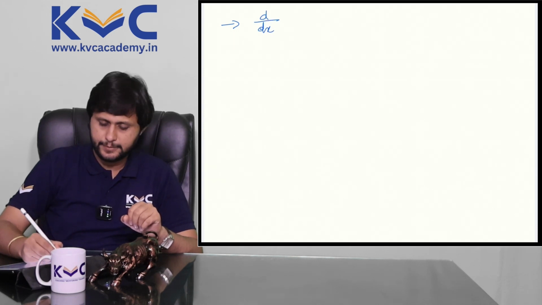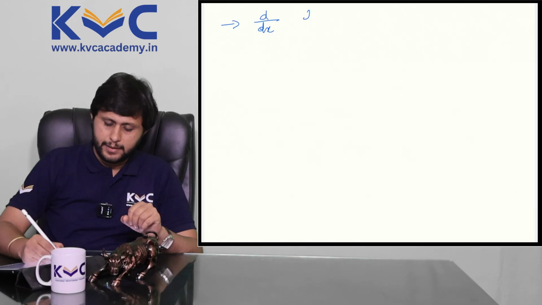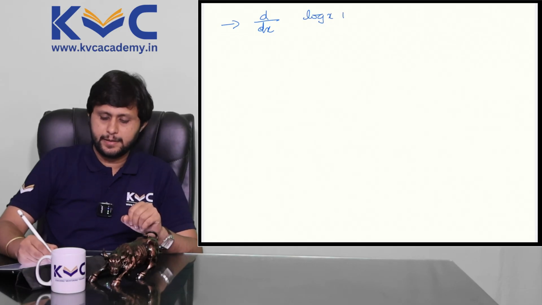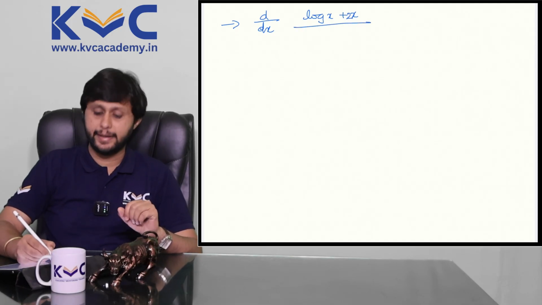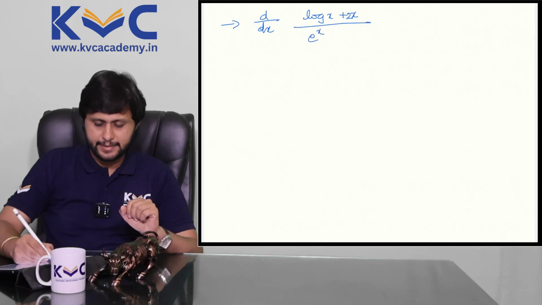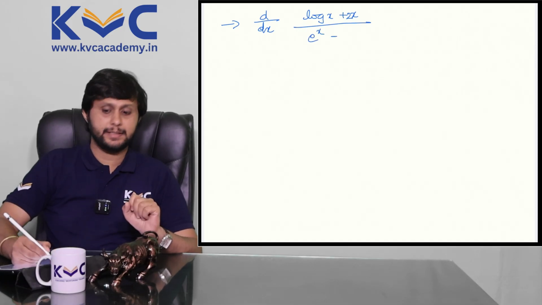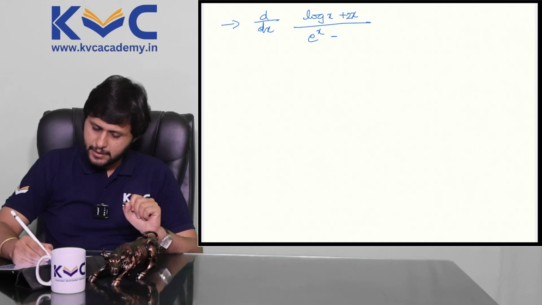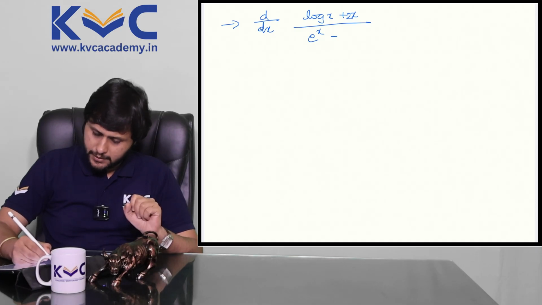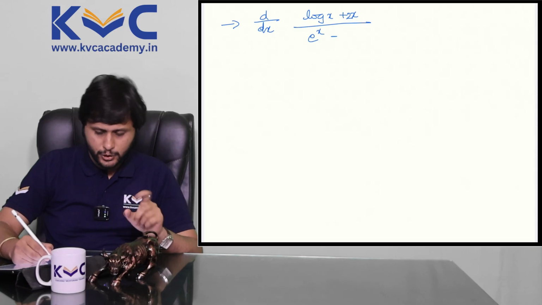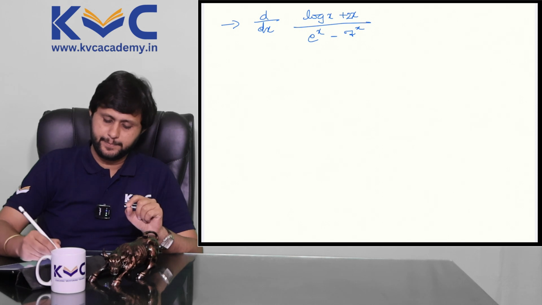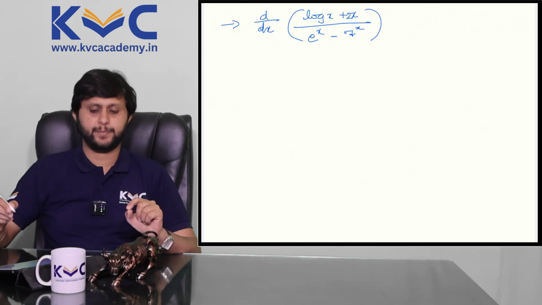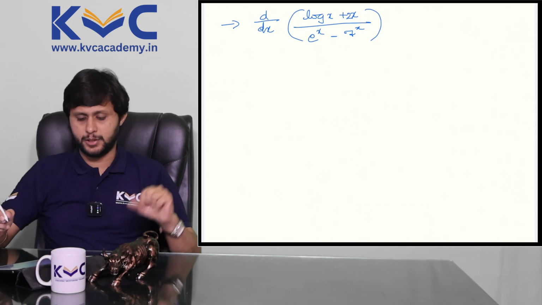We'll take one more example over here. Differentiation of, let's say, log x plus 2x, I'm taking a little complicated one now, divided by e to the power x minus, which one do I cover? Log x is covered. Okay, we'll take a to the power x also. 7 to the power x. Fine. So there is numerator, there is denominator.